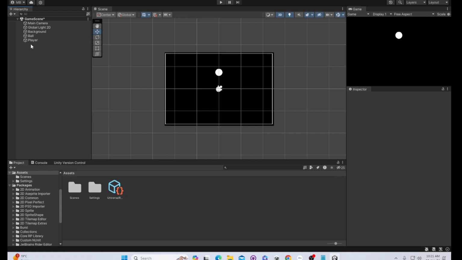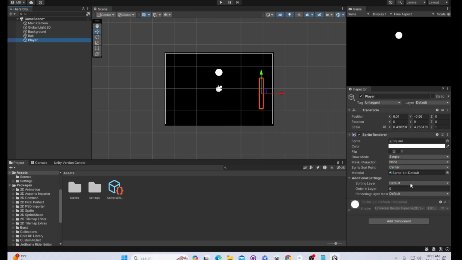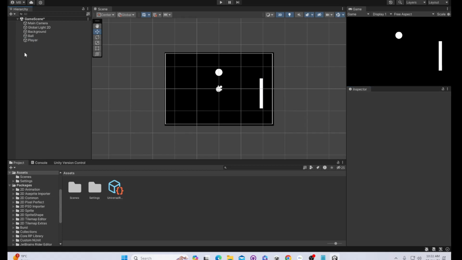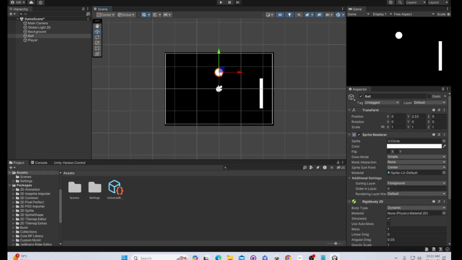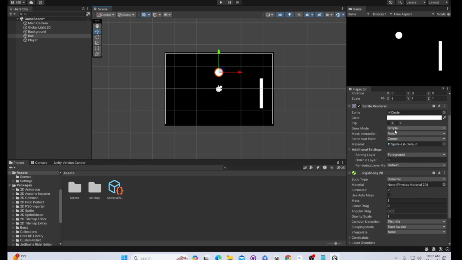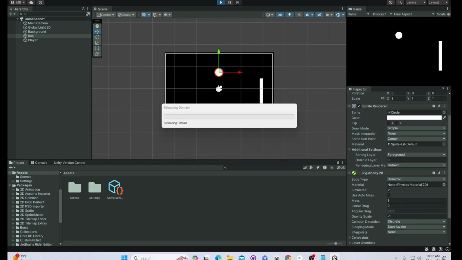Okay, let's do the same for our player while we're here. Move our player to the foreground. Now everybody can be seen. Okay, let's get back and have a look at our rigid body. Now we saw it falling down with a gravity scale of 1. Just for kicks, let's make it -1 and see what happens.